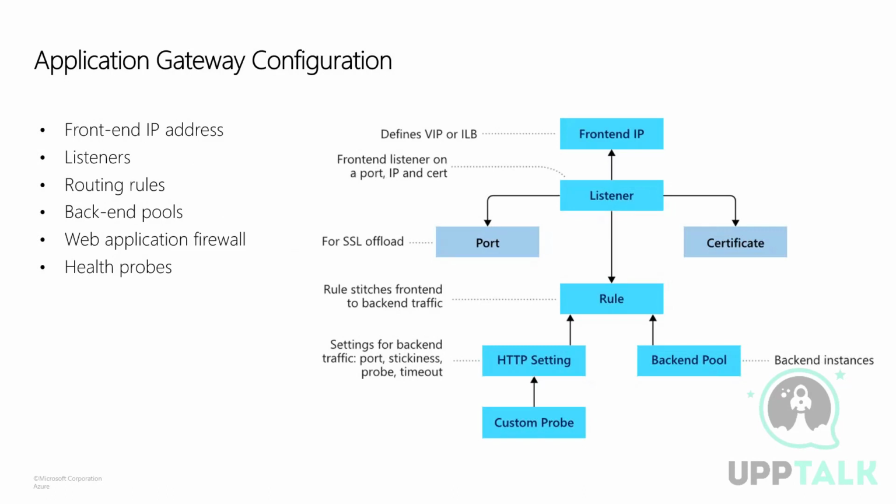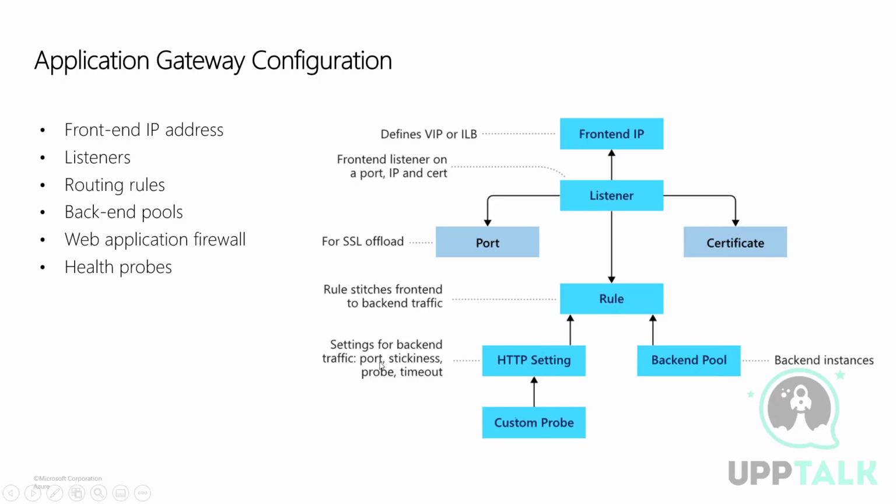If you look at the configuration over here, this is what I was talking about, SSL offloading. So I can do SSL offloading from HTTPS to HTTP. You can define your front-end IP like we did in the front-end IP configuration. Behind that, we have a listener. So your front-end IP will be client-facing, mapping to the listener behind the scene, where you have your certificates configured. Behind the rule that you're creating, you'll have your HTTP settings.